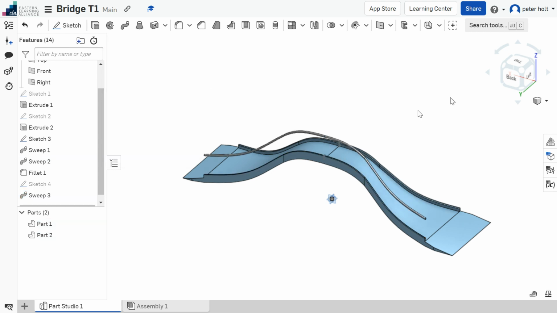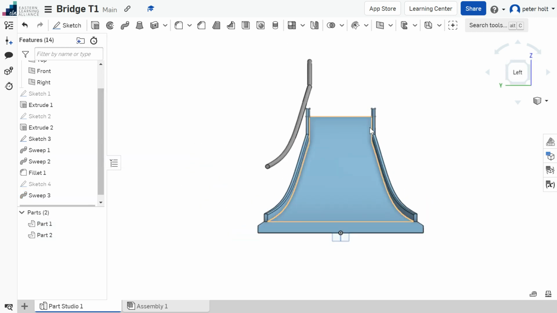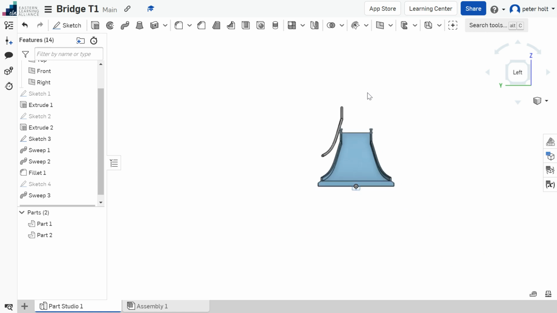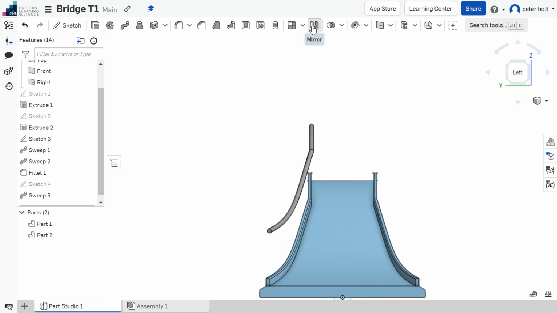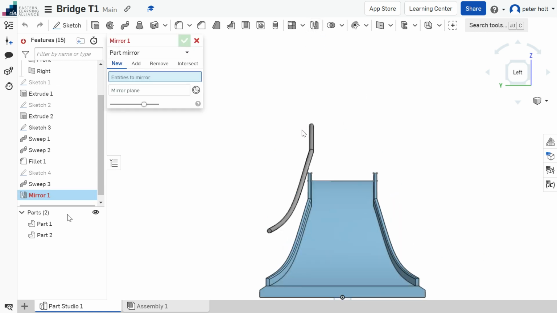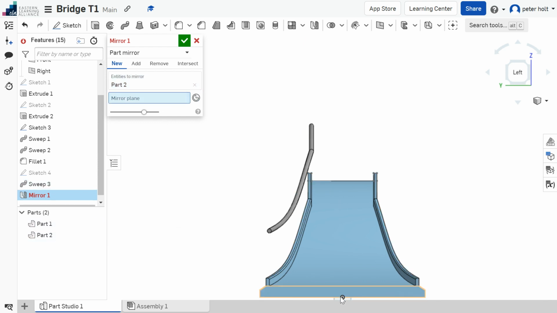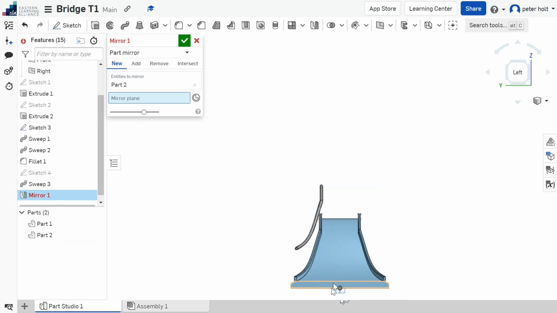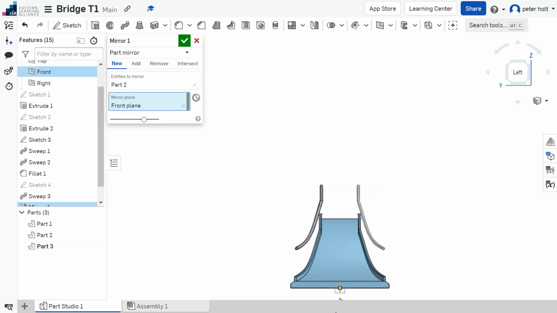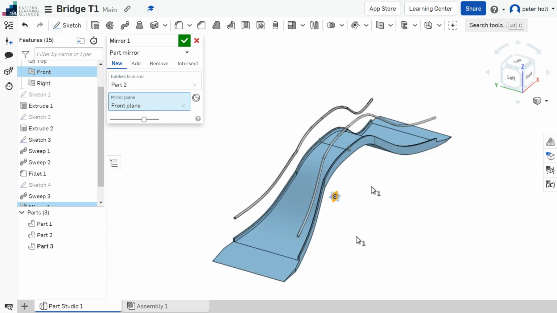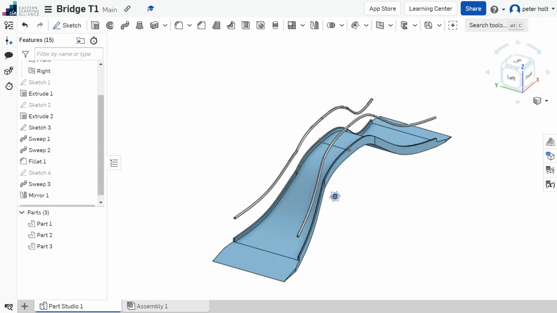So I click yes, thank you very much. I've got that. Now what I want to do is take that railing and mirror it to the other side. So let's take that object. You can see it's called part number 2. It's automatically done that for me. And the mirror plane I want to have is here. So let's see if we can pick it up. So that's the mirror plane there. It's the front plane there is what I've done. So let's have a look from the other view. I've got my 2 parts and it's done.